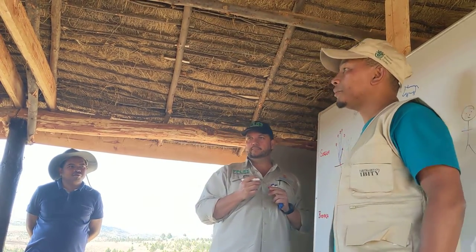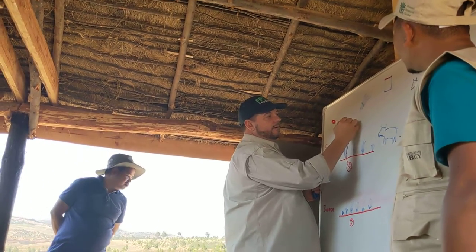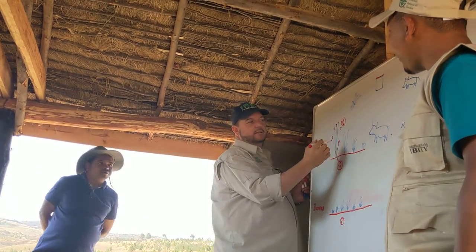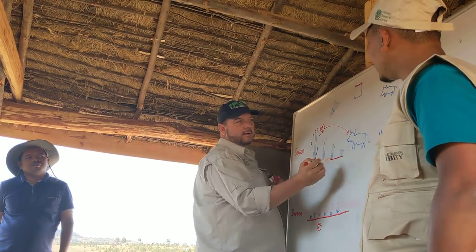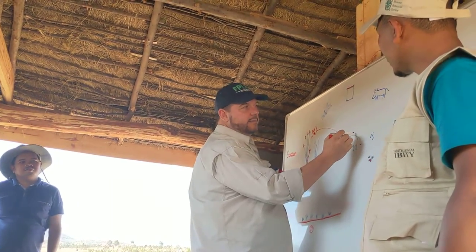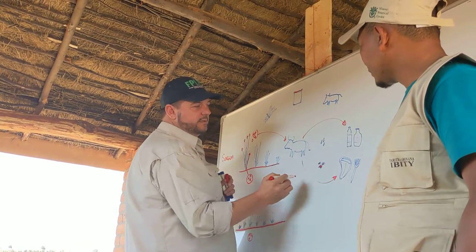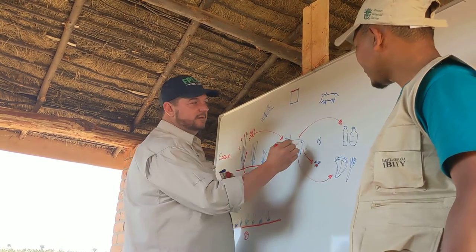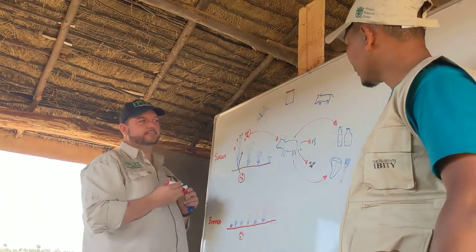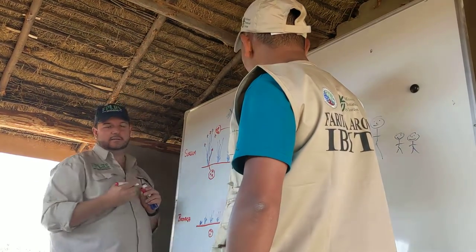Okay, so now you have the nutrients in the grass and the zebu take those nutrients and then they make milk, they make meat. They make dung, they make urine. They change that when they take it.